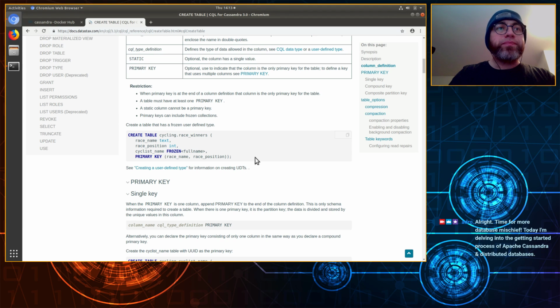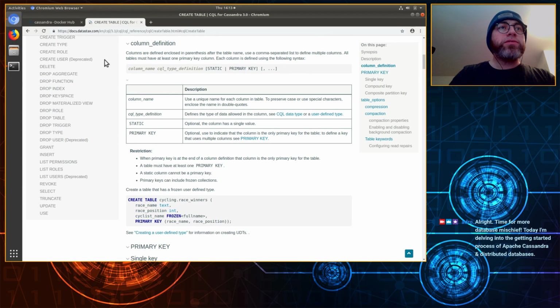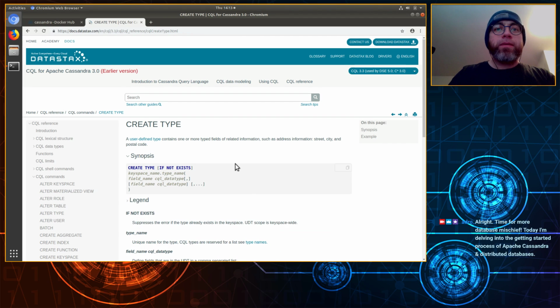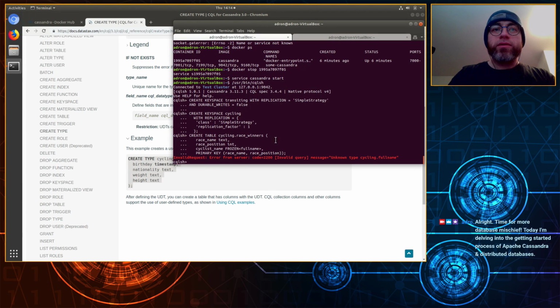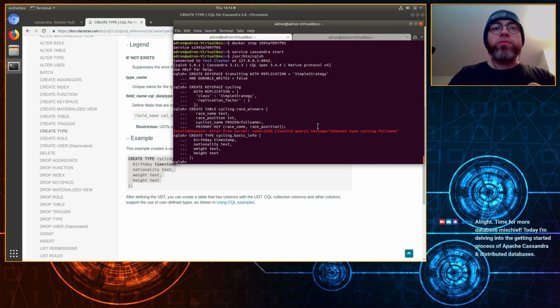So to use that example, we need to create a type. Let's scroll down. I'll bet that type is there. Yeah, look at that, cycling basic info. Let's add that one. They have a full name type too.